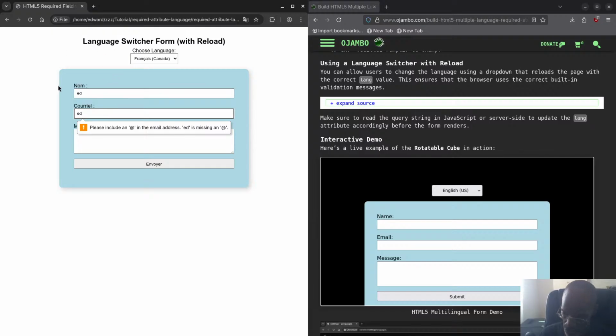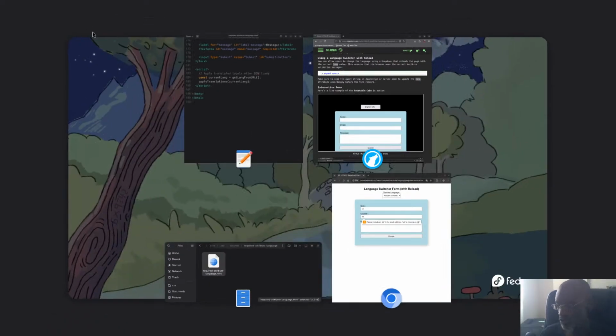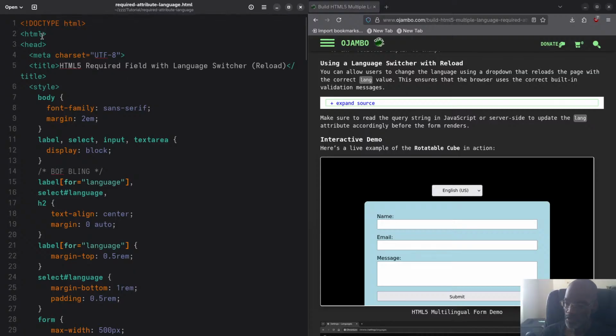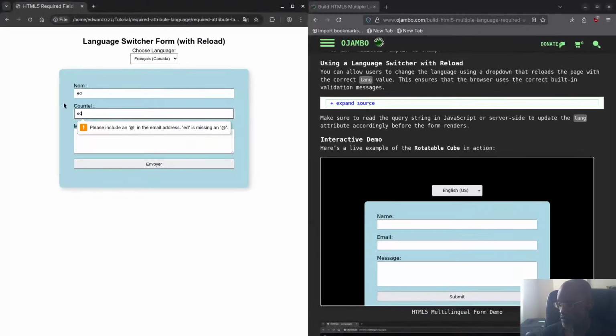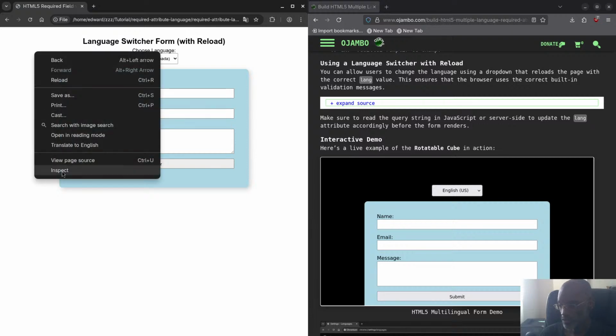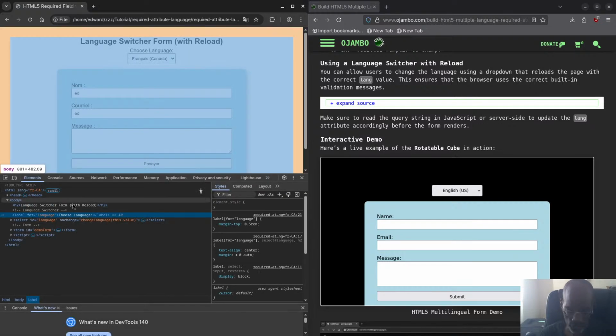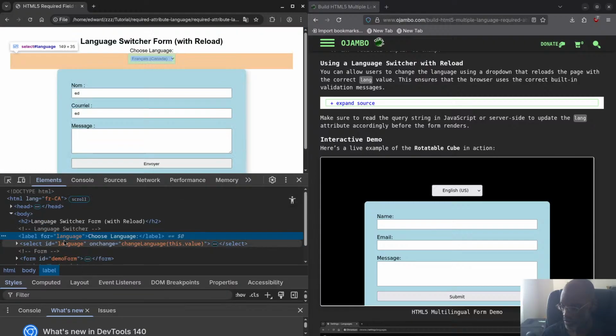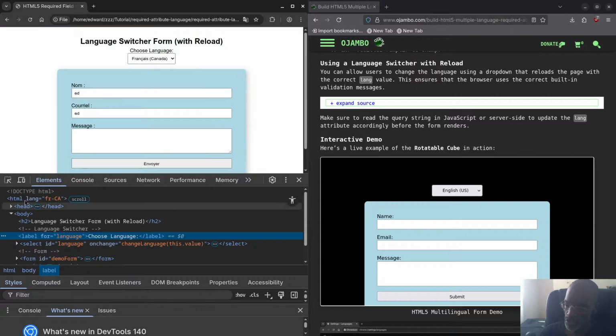Now, I want to show you something. You remember in the code, if we go all the way to the top, it says HTML, but it doesn't give us the actual language, right? So if we inspect this one now, let me zoom in. It's in the body here. You see here it says French, it added French Canada, FR-CA. So, for example, if I go back to US, you see it says EN-US.